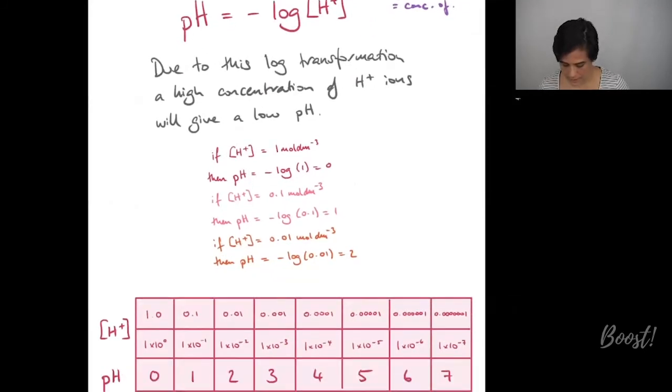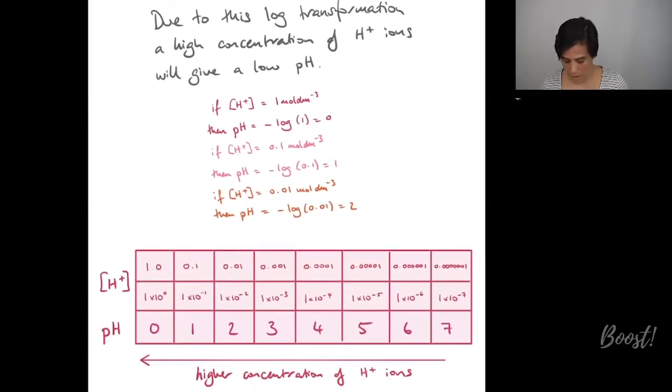And then just relating to this log transformation for a second, I thought this table is quite a nice way of thinking about the relationship between the two things. As we already looked at with our examples, if we divide the concentration by 10, we get an increase in pH of 1. So as we can see along here, we're dividing by 10, dividing by 10, dividing by 10, and each time we have 10 times less concentration, we get an increase in pH of 1.